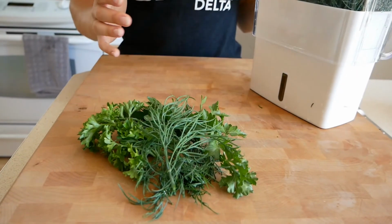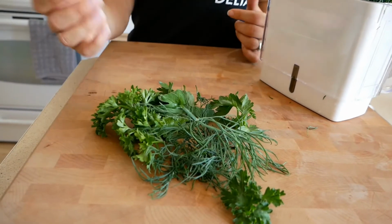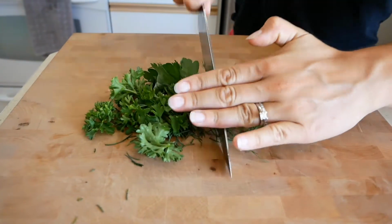Alright, for this recipe guys, you can literally use whatever herbs you have on hand. So here I've got some fresh dill, some curly parsley, and some flat leaf parsley. And for this, you guys, just a nice rough chop.